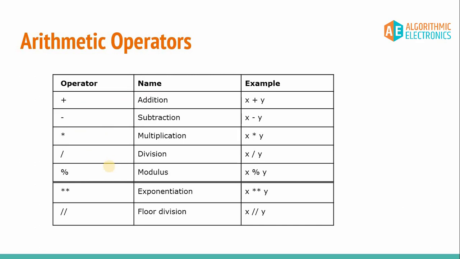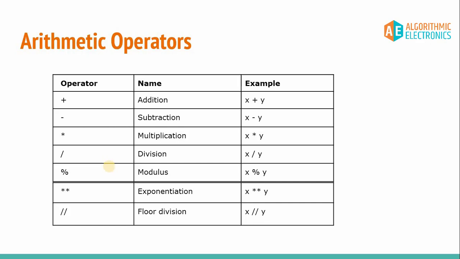Firstly, we'll talk about the arithmetic operators, and this is the list of arithmetic operators available in Python. The very first operator is plus, the addition operator, and here is an example of how we can use it. For example, x is a variable and y is another variable. x stores some data and y stores some data. Performing addition of these two numbers can give us some meaningful information. That's why the addition operator works there.